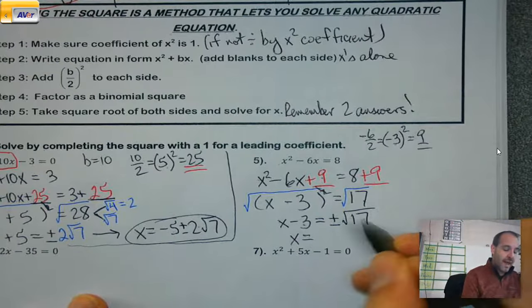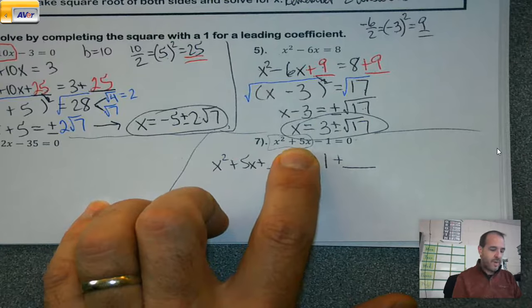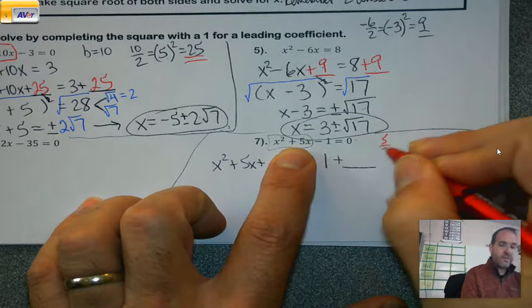Now, can it get ugly at times? Yes. So we are going to skip past number 6 and go to number 7, because number 7's ugly. Okay. So what is so bad about number 7? Well, let's see. Nothing in front of x squared. That's good. Don't have x's alone yet. So x squared plus 5x plus some random number I'm going to find here in a minute equals, add my 1 over, plus some random number. Okay, what's the random number going to be? There's my b term, 5. 5 over 2 is going to be a fraction.